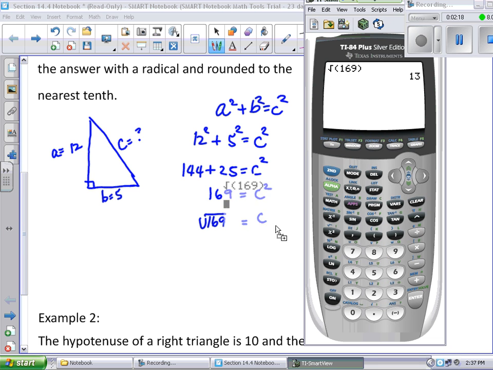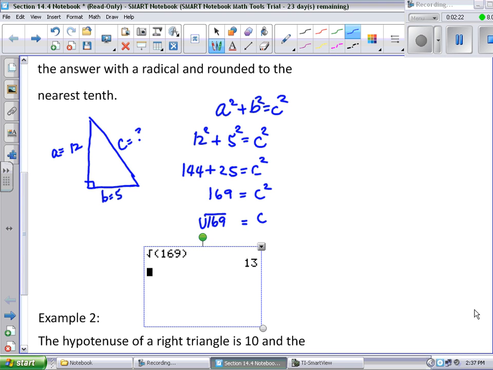And I'm going to grab it over here so that you'll remember about using the calculator. It says rounded off to the nearest tenth, but this one came out even. It came out C is equal to 13. You could put C is equal to 13.0 or just C is equal to 13 will be fine there.